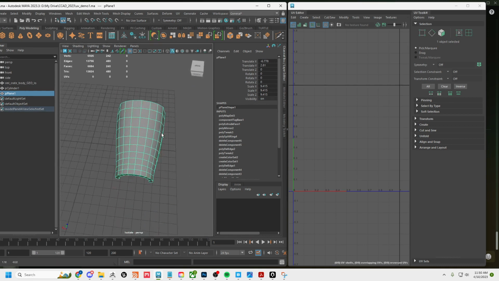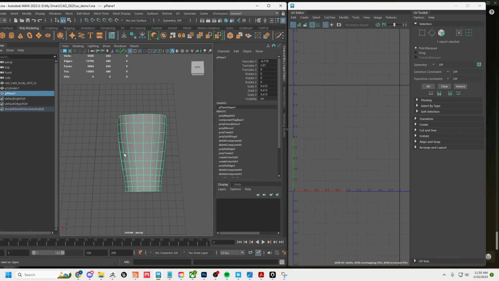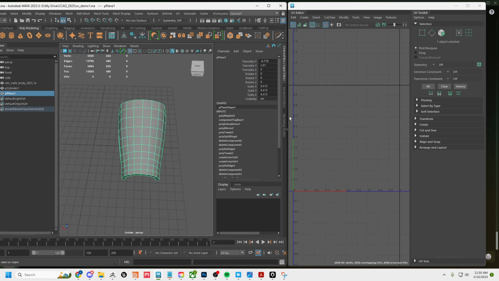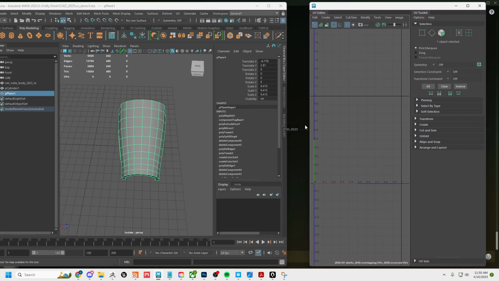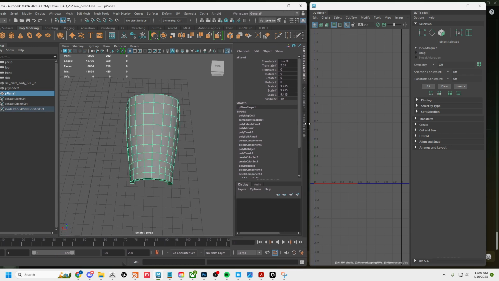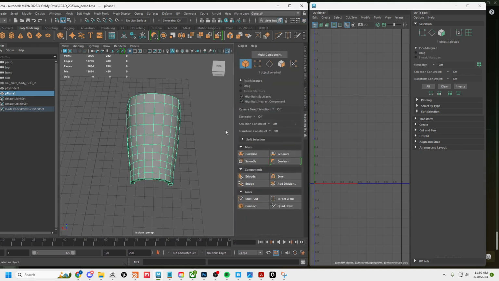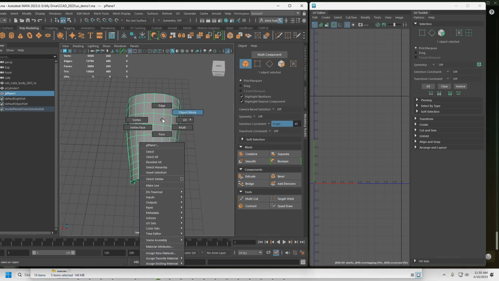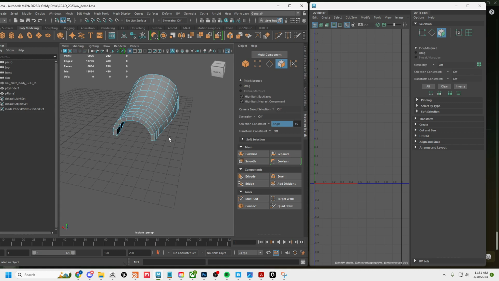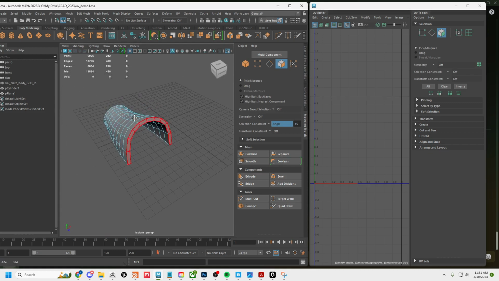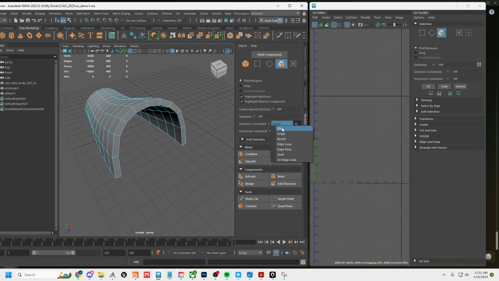Typically when I'm looking at an object, I want to get the big surfaces down first. I'm going to show you lots of little tips and tricks here, and sorry for the screen space, I'm trying to do this all on one screen. Under Modeling Toolkit, we have these selection constraints, which can be really useful for UVing. If I type angle and 45 degrees, and go over my object and hit face, it's going to start selecting these by angle. Especially things like these end caps, you can grab them really easily with this selection constraint.